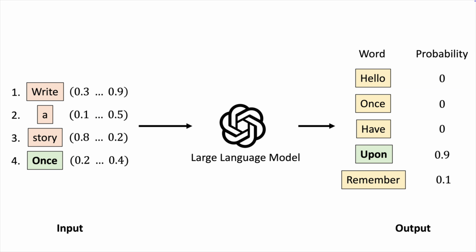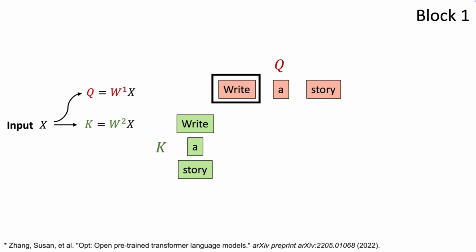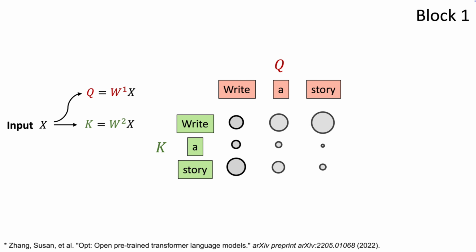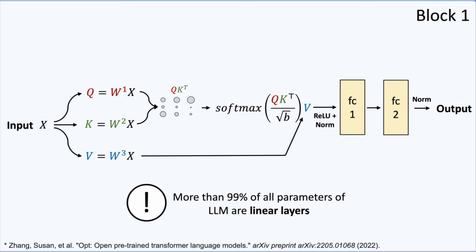Give a large language model a small task, like write a story, and it will output familiar words, like once upon a time. It seems almost effortless, but underneath this simple interaction is a large sequence of mathematical operations. In this video, I will show you how LLMs work, how we can make them faster by using pruning, and tell you about our method that we developed, which is called Tanos. It's like you click and half of the parameters are gone.